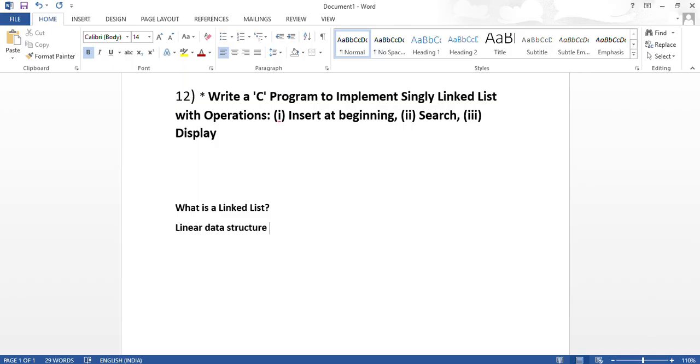Unlike an array, the elements of a linked list are not stored in a continuous memory location. Instead, each node is connected to the next node using a pointer. This makes the linked list dynamic and flexible because memory is allocated only when nodes are added.